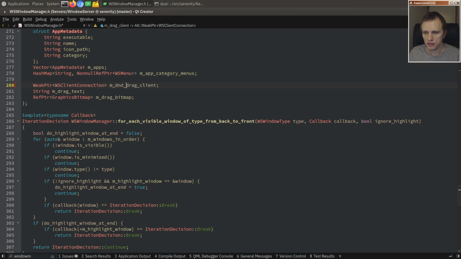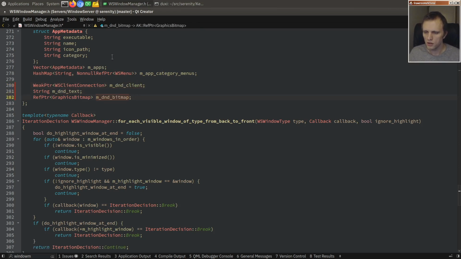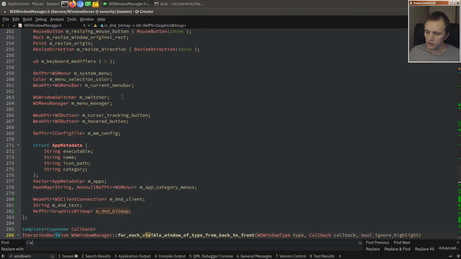Maybe we'll call this drag and drop client. Drag DND bitmap. Drag drop client. I think DND client is maybe the best. It is dragging.